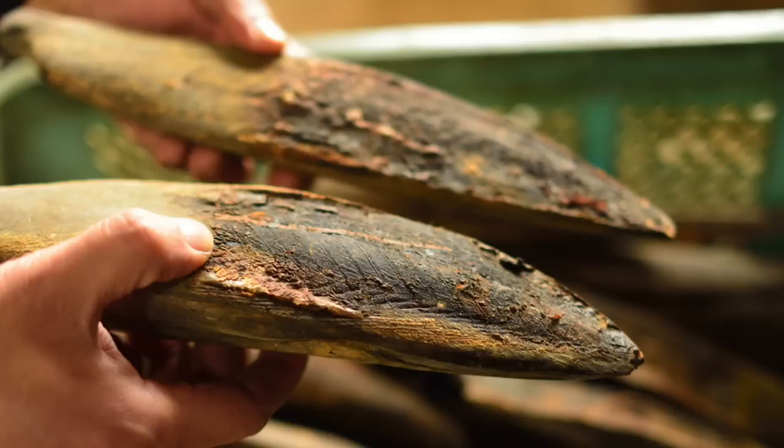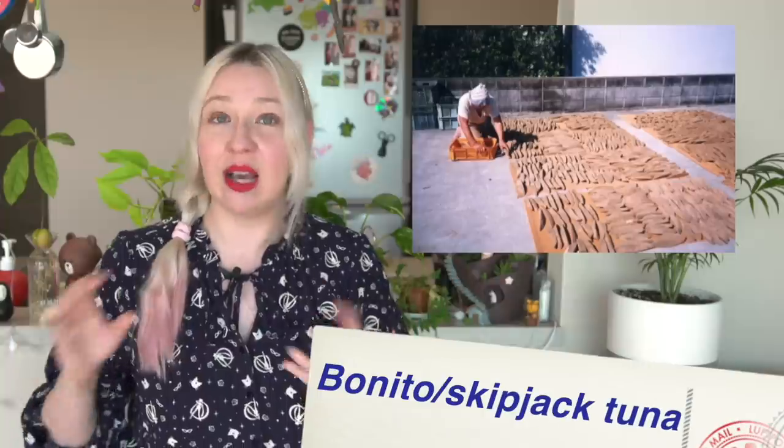You've probably seen it before on okonomiyaki, that's that savory pancake, or maybe something from Osaka, like the octopus balls, and sometimes they add them on top of that. So this is actually fish, it's bonito. And they cut them into these slabs and they're dried, smoked, and fermented, and they are absolutely rock hard.